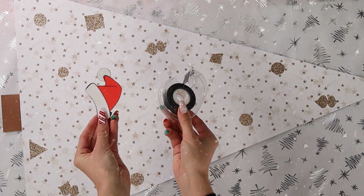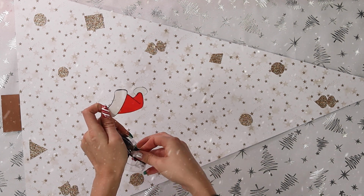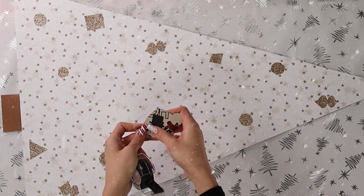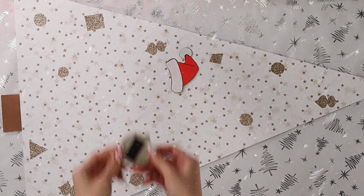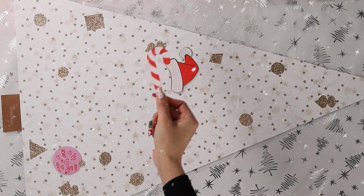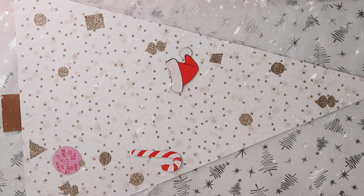Now we're going to be adding our magnet tape to our characters. We're just going to be adding this to the back of them at first. You guys can also use Velcro tape. And we're just going to be placing those on our tree. And the only reason I'm not putting the magnet tape directly on the tree is because I want to just play around with my placement to see if I like where everything is.